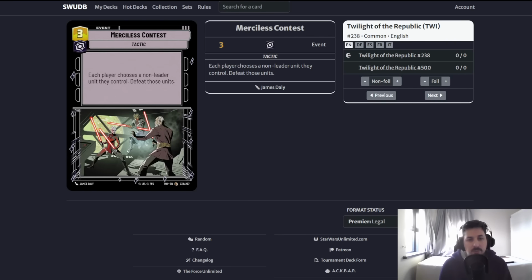Then we also got some new cards from Twilight of the Republic. We got the Merciless Contest. I think this card is amazing because Power of the Dark Side is the best single target removal in the game, and Merciless Contest in this deck is not far from Power of the Dark Side. Obviously you have to kill your own unit if you have a unit in play, but if you don't, then you don't have any downside.